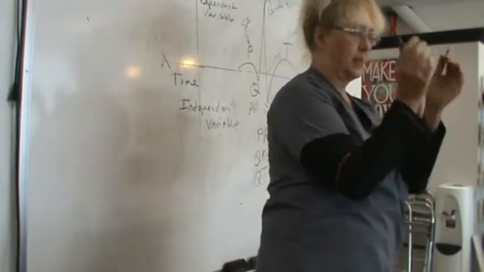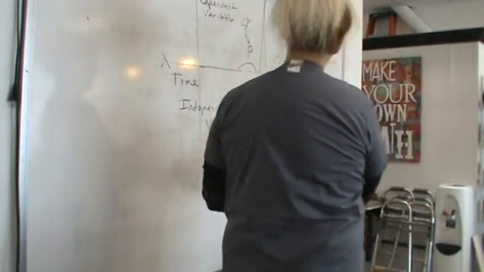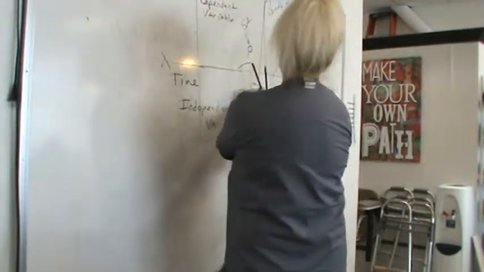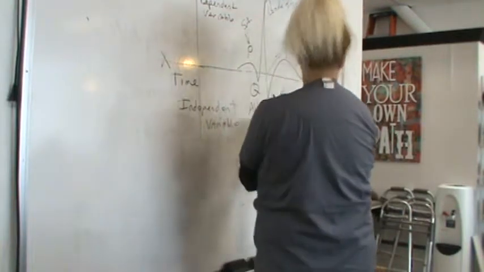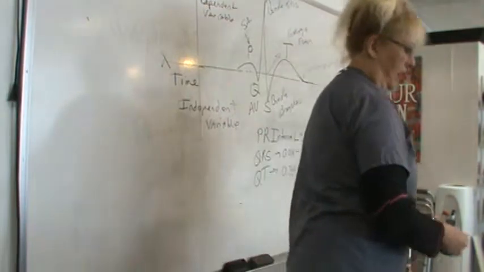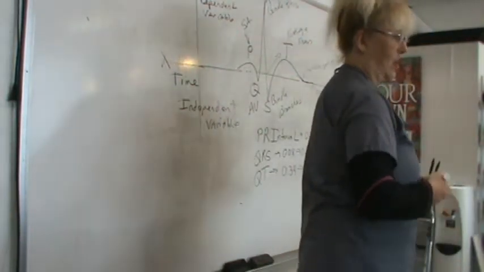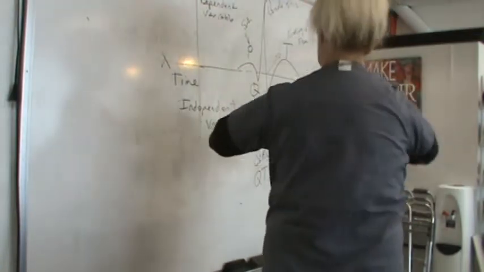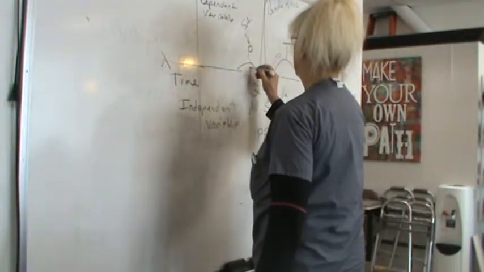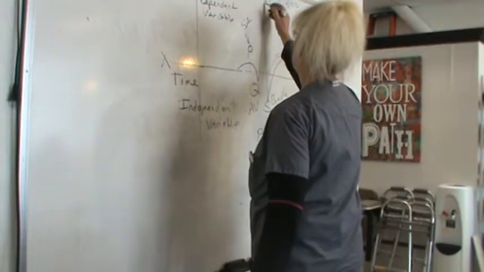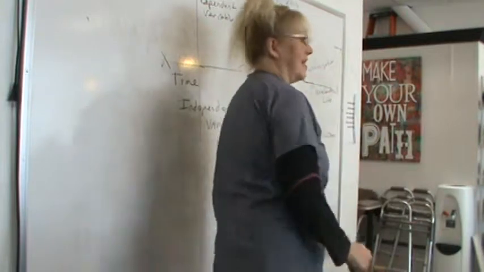I'm going to use 2 pens because they kind of look like a caliper. When I measure PR, I'm going to measure from the peak of the P to the peak of the R. Literature doesn't say that, but it's much easier for me. I like to measure that way. It just makes more sense. What I do is drop a perpendicular from the peak of the P, and drop a perpendicular from the apex of the R. Now I can see it.